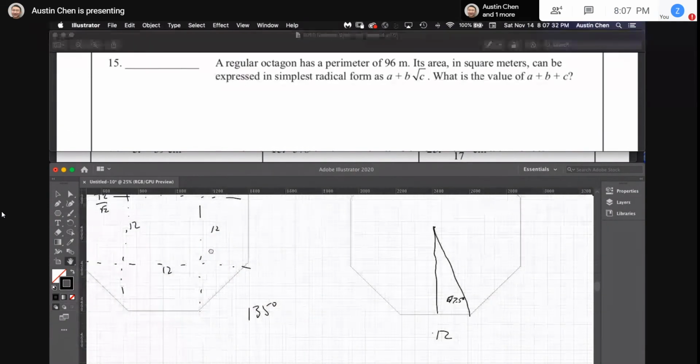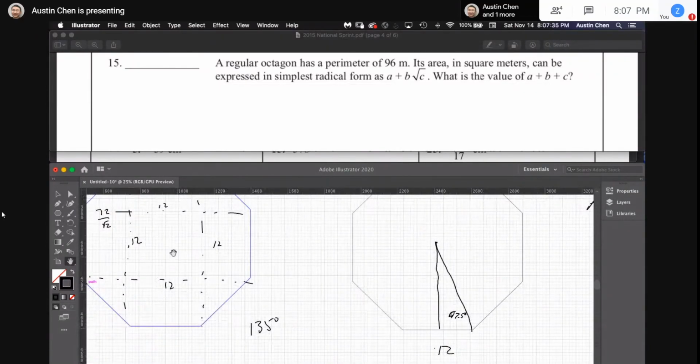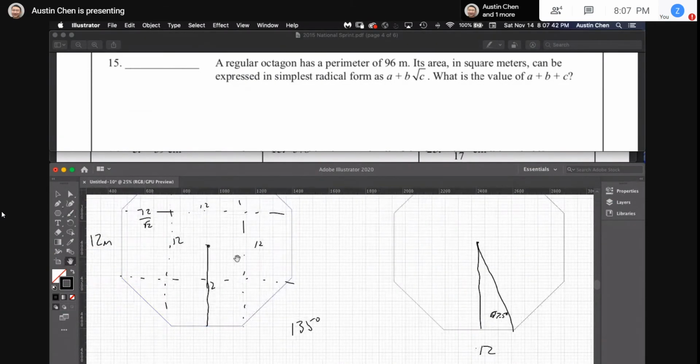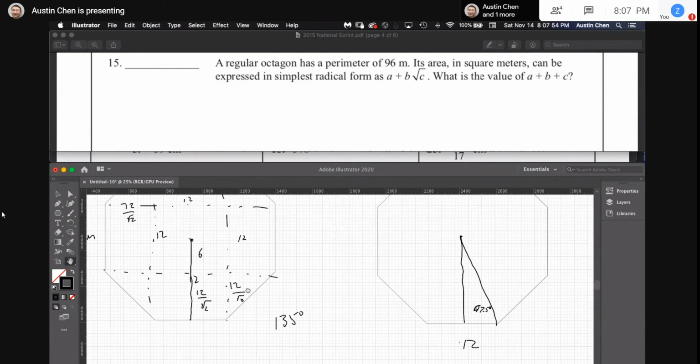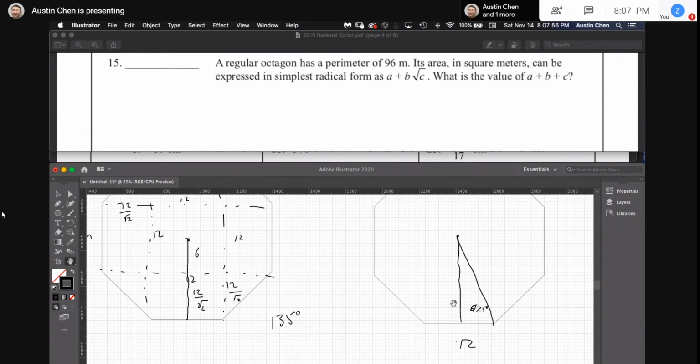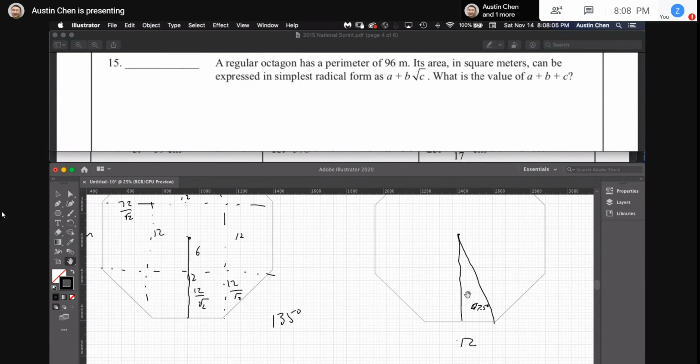Yeah, so again, we can divide the figure like this, and then we can find the apothem by drawing it here, right? So this would just be half of this, which is 6. And we said that this was 12 over root 2, so that's just 12 over root 2. That's better than finding the trig of that. And that's cool, because we find the apothem here, and we also have this side line. So now we know what the trig of 67.5 degrees is, which is pretty cool, I guess.